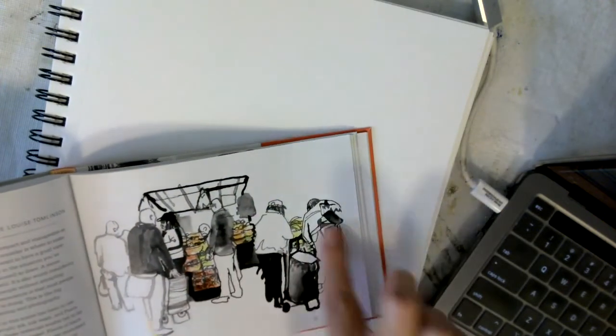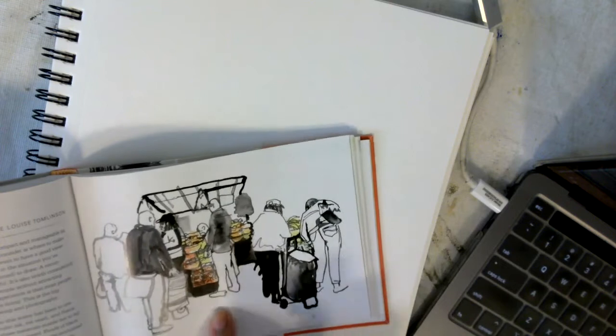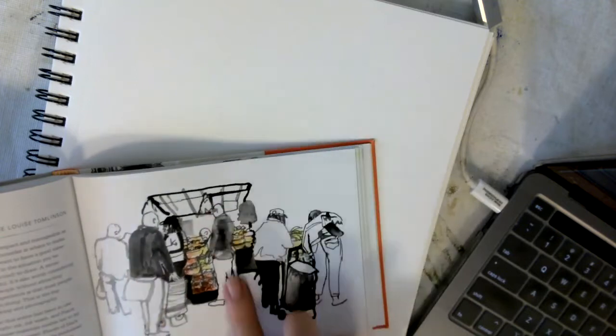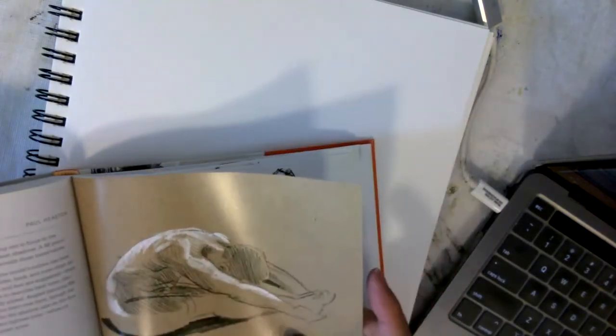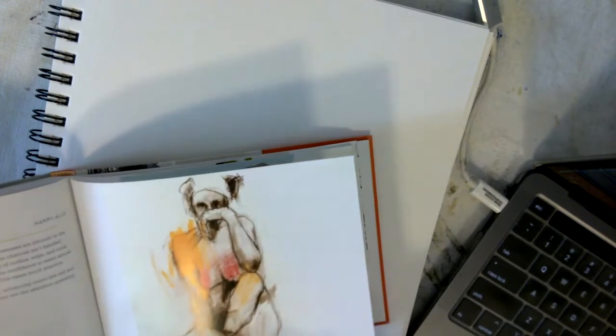Here, just getting figures in this way. You're at the farmer's market and you could just sit back away with your little sketchbook or even just snap a picture, but better to do it from life and try to get some figures in. See what you can get. See the gesture, the way they're standing, their posture. You can recognize people just from their posture. It's really interesting because if you know the person, you could usually pick them out of a crowd, and that's because of their head shape and their posture, and that's all you really need to get. And the rest is kind of like, well, I love this. It's just beautiful. It's just little splashes of color with the line.